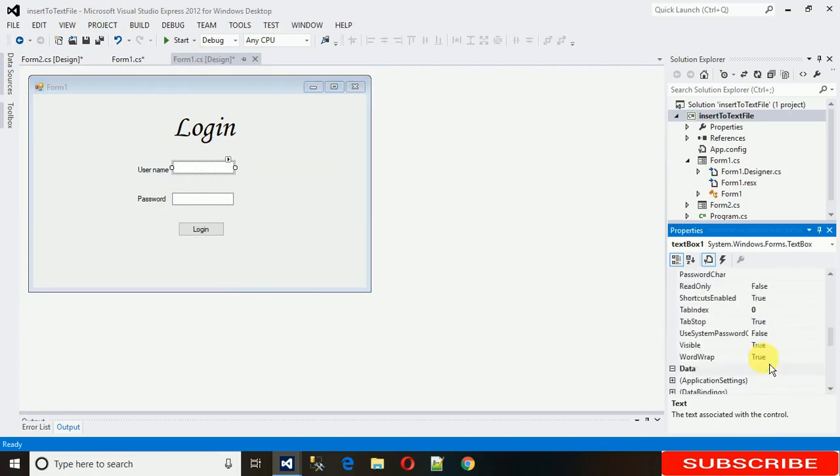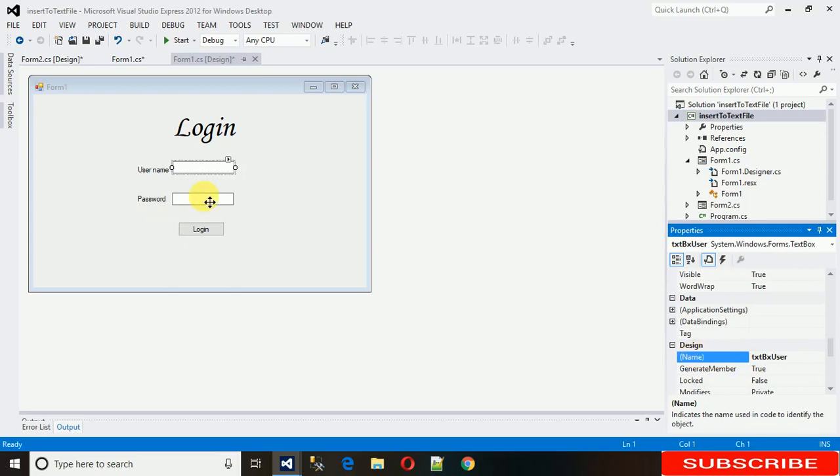Design name. Where is it? Let me find. There it is. txtbxuser, and let me change the other to txtbxpass. Okay, so here we go.